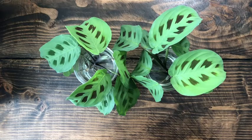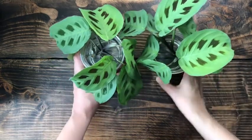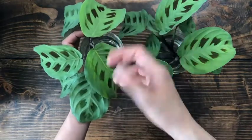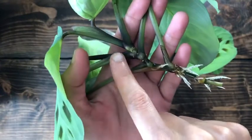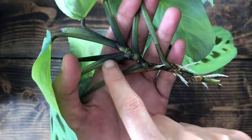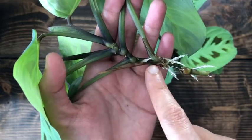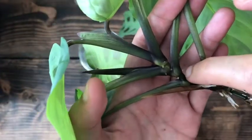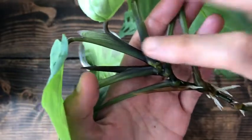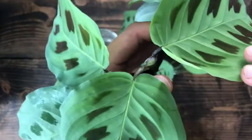At first I was really hesitant about pruning the main mother plant Marantas, but now I love doing it, especially as your plants in the growing seasons of spring and summer get really heavy and dense. You want to cut a couple of the stems with leaves in order to lighten it and also make new plants. Notice how in the stem they cluster — there's a nice little intersection between the stem and the leaf, and any of these little nubs here have the opportunity to grow roots and become a new plant. When you see a cluster like this, if you cut here, this part could turn into a new plant. I wanted to keep as much as possible because when I plant it, it's going to be really lush.